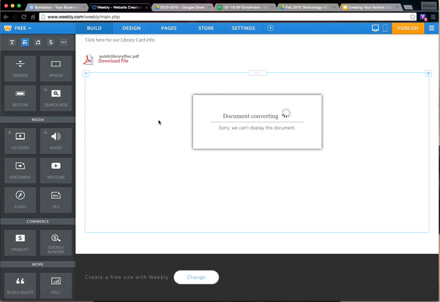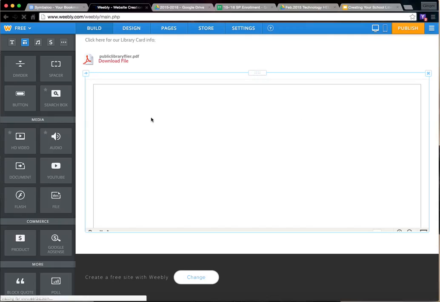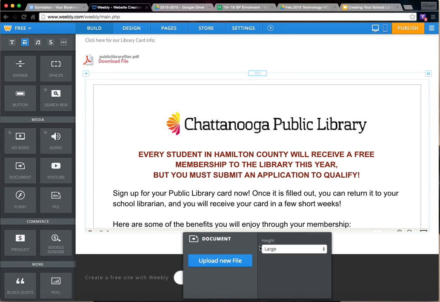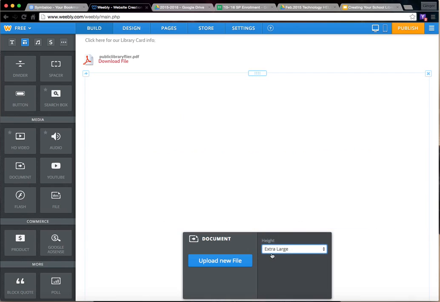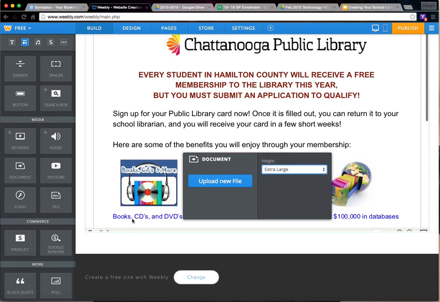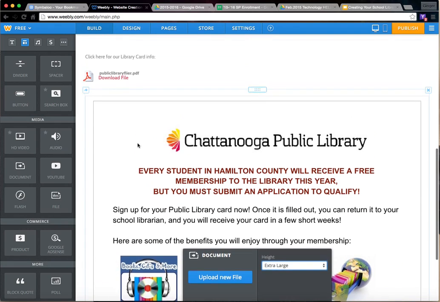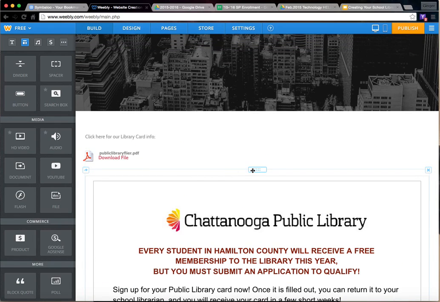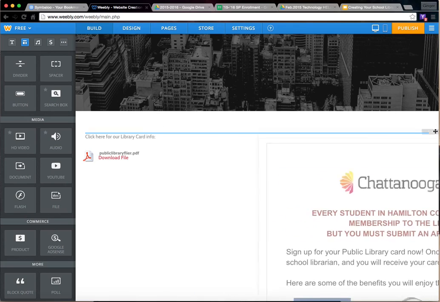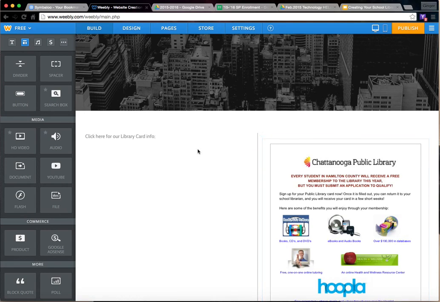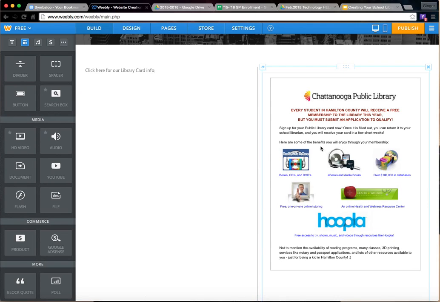And that's really cool, because if you have a document that you just want to be the page, then that's really nice to do. So here we are. We've got this great document, but now I'm like, oh no, it's cut off. So for the height, I'm going to tell it extra large. Now it's still cutting it off, but one way that I found around this is to make it half size, and then somehow extra large seems to be okay. So let's see if that fixes it.